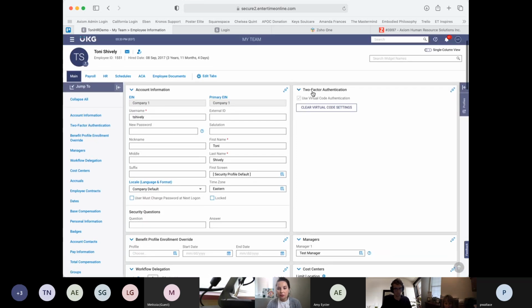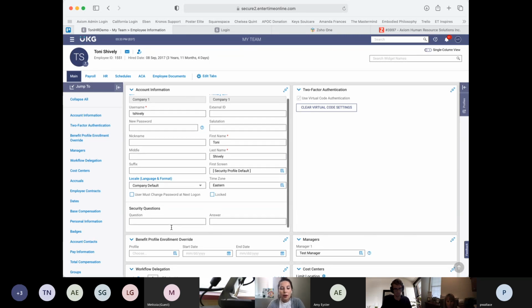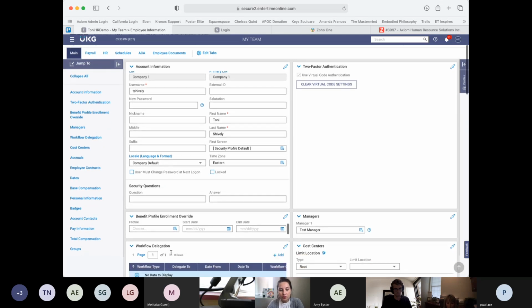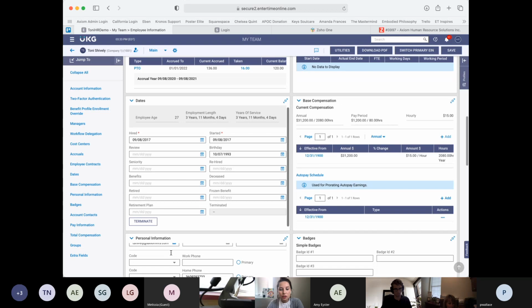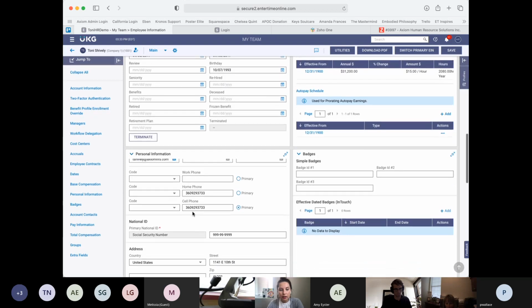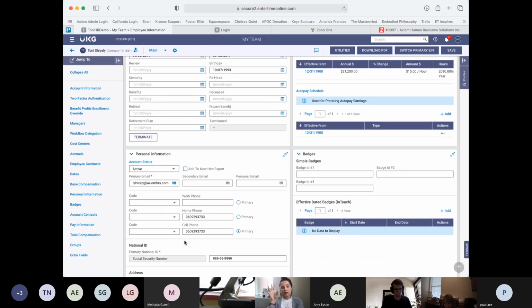So it used to be this 2-factor authentication was right below account information, and so on and so forth. And then you have to go about halfway down the screen to get to the personal information right here, which used to be the very first thing in the top right-hand side of the screen.